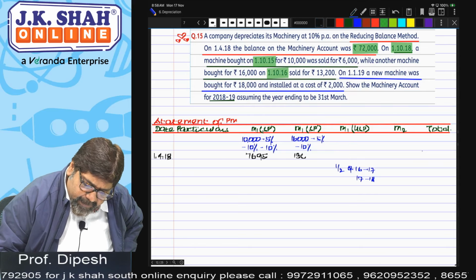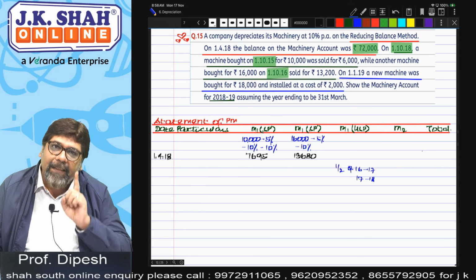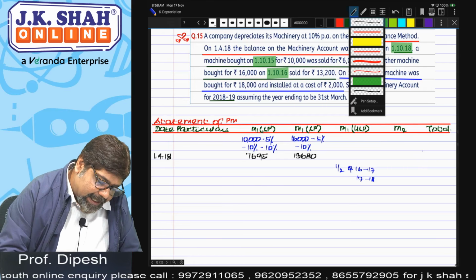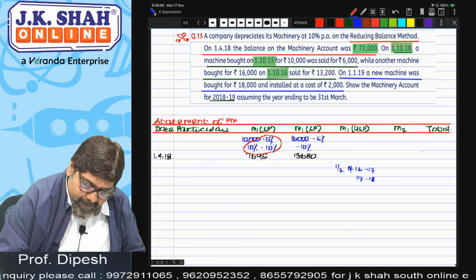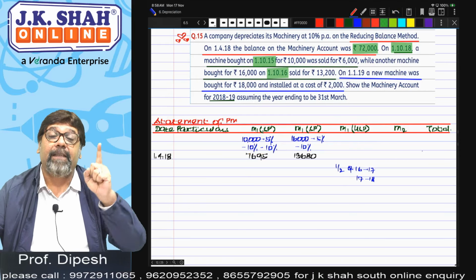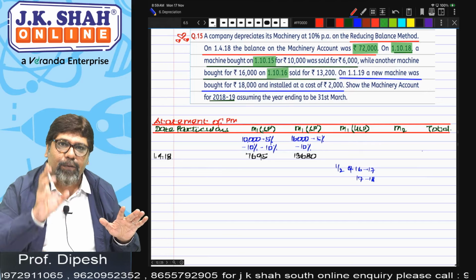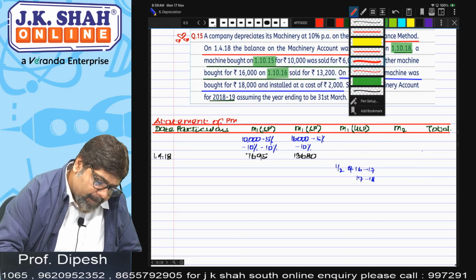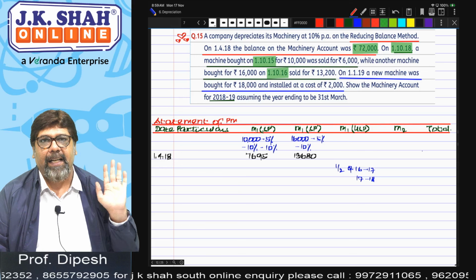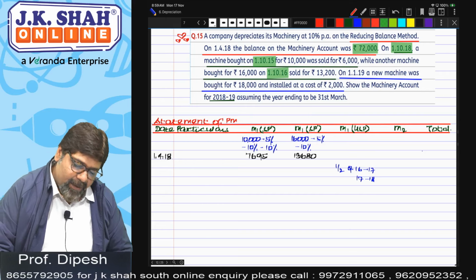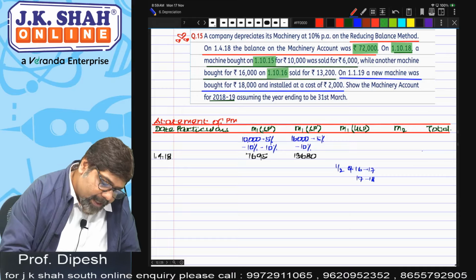Now chartered, if this same sum was there for straight line method, I would have done minus 25% and minus 15%. If you want, you can write it down. If this same sum was there for straight line method, original cost method, in machine 1 sold part, I would have done minus 25% directly instead of doing minus 5, minus 10, minus 10. And over here, I would have done directly minus 15 instead of minus 5 and minus 10. Am I clear?